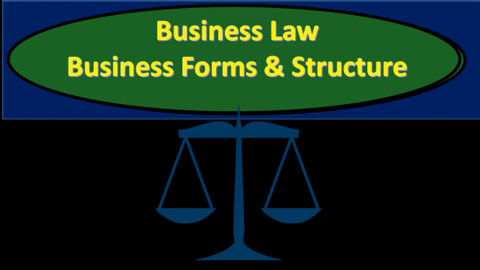So some of these other types of entities, we have a limited liability company, we have a limited liability partnership, we have an S corporation. Many of these entities are just variations on the concepts. They're mixes in some way between a general partnership, very flexible type of partnership. There's a lot of different things we can do with a partnership agreement. And the C corporation, which has the benefit of being a separate legal entity and therefore providing liability protection, however, it not being as flexible as a partnership, it being a bit more rigid.